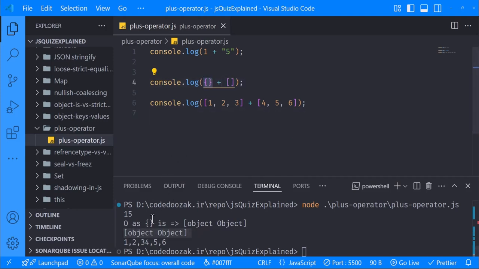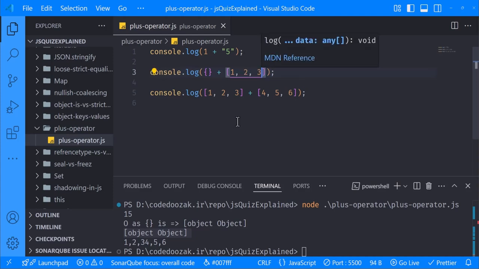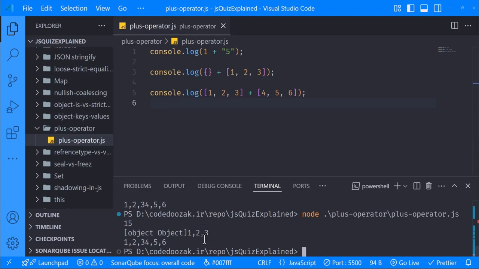Because this is an object and the other one is an empty string. If I try, for example, 1, 2 and 3, what would it be? Yeah, you guessed it right. It is a concatenated string, in which the left side is the object in brackets and the right side is 1, 2 and 3. And you now exactly understand the thing we are having here: 1, 2 and 3 plus 4, 5 and 6, which results in something like this in here.